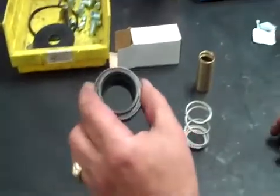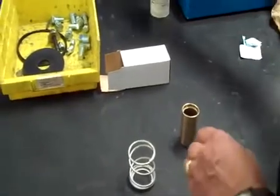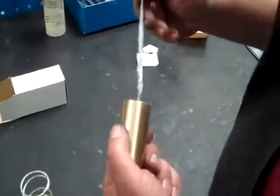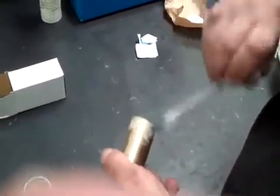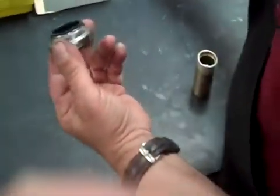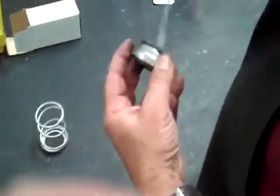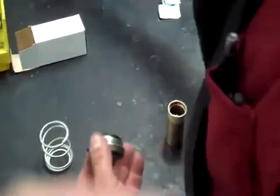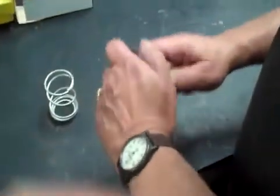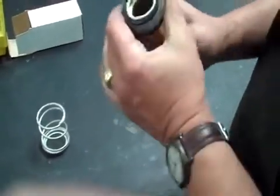Again, come back over here to the seat. You pop the little seat face off, leave the spring and the flat part there. And get a little more lube. And I like to put just a little bit on the lip here, and then some on the outside of the sleeve. Then you put some on the rubber on the seal itself. Then you slide it right over top of the sleeve. So be real careful because they're easy to break. Once you get down through there, push it through a little bit.